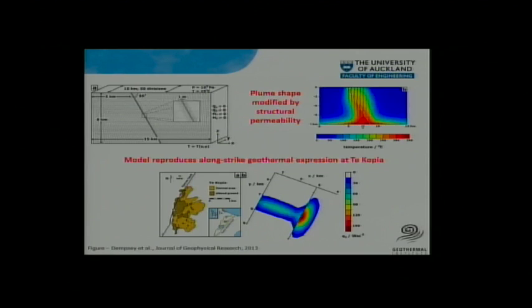So this panel here is from a site called Tikopia. There is a fault here, Pairoa fault, cutting into the earth. Most of the thermal alterations on the ground are on the hanging wall side of the fault. That matches qualitatively with what we see in terms of temperature change if you look at the model results in map view. So that is a very pleasing calibration of the model, that it did make sense geologically. It did help the geologists understand some of the things that they see in the field.